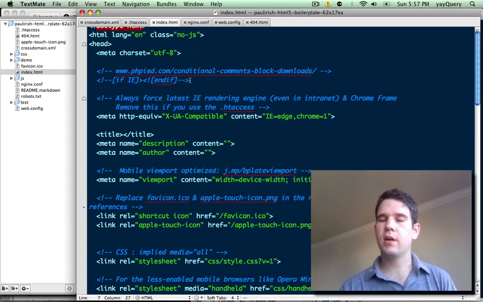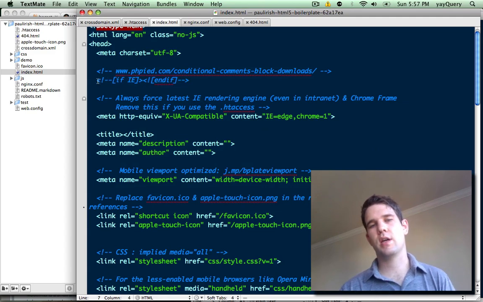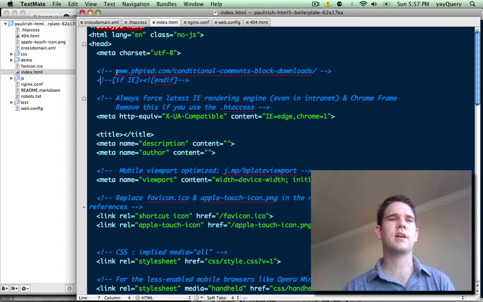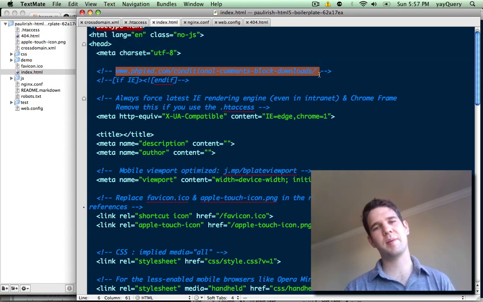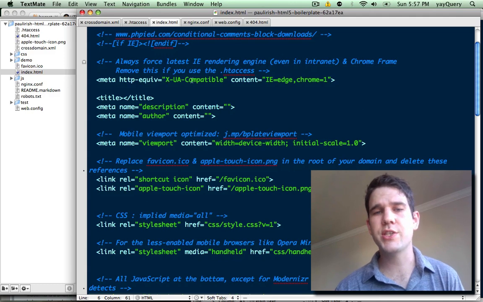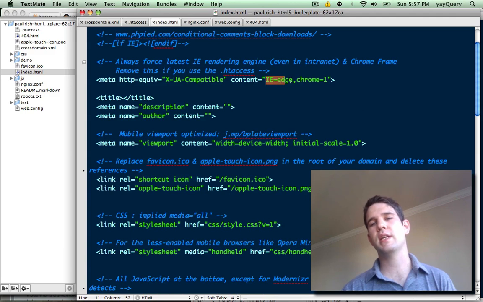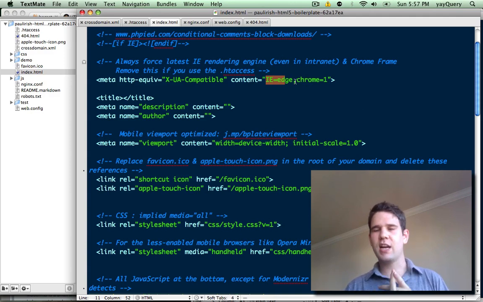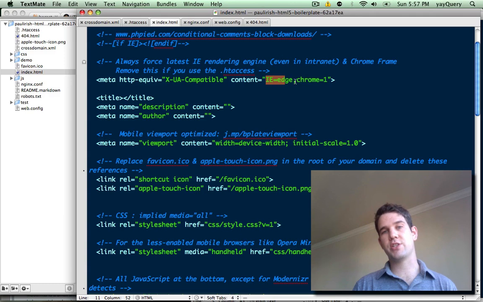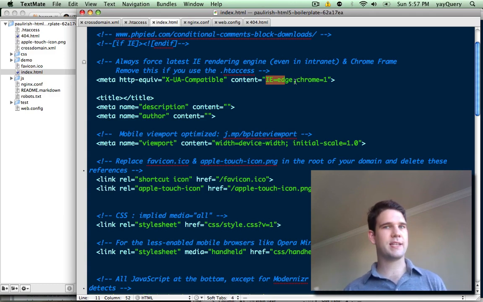There's this empty comment up here, and this is just a way to make the page load faster, curiously enough. It's kind of a hack. You can read all about it here. The X-UA-Compatible does two things. One is that it basically enables, make sure that you're using the latest version of Internet Explorer, right? So in Internet Explorer 8 and in 9, there's multiple rendering engines inside, and there are a few cases where you can get caught using the IE7 version of the rendering engine when the browser actually has IE8 installed.